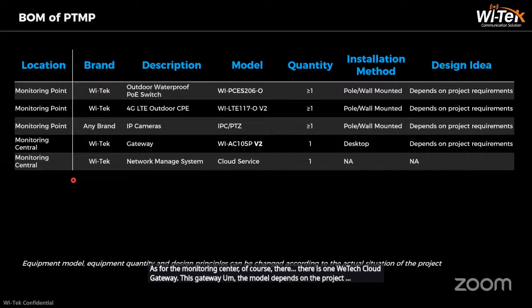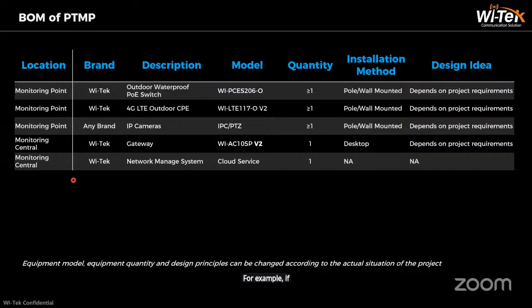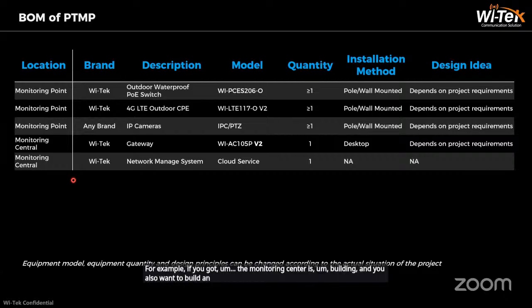For example, if the monitoring center is a building and you also want to build a wireless dual LAN project in the building, you can also use this gateway to manage the Wi-Tek access points of the dual LAN project.